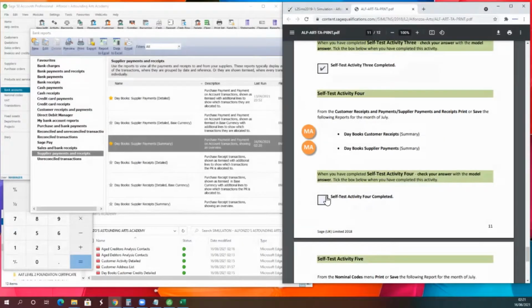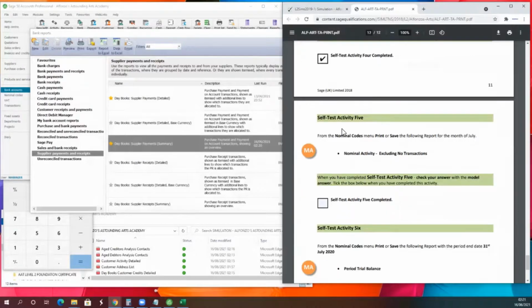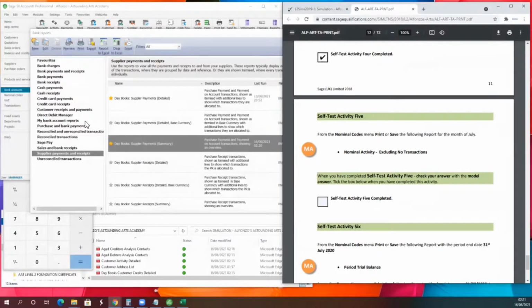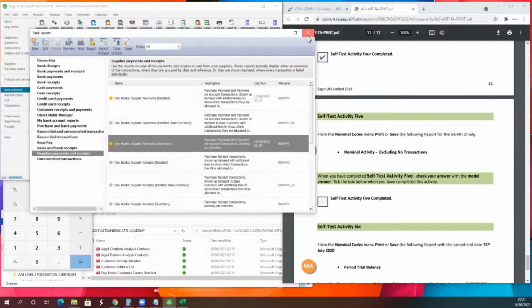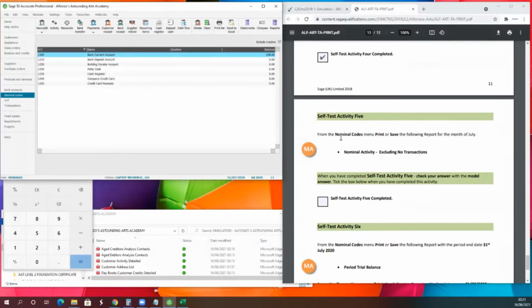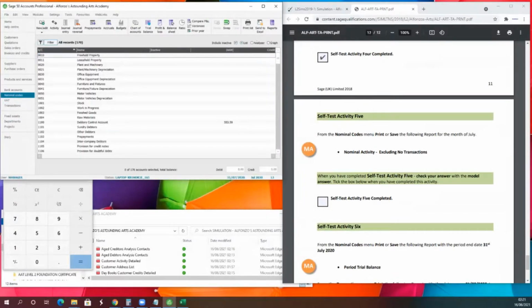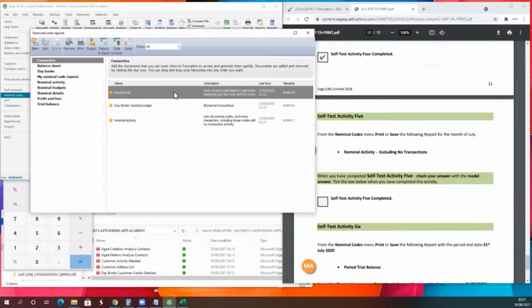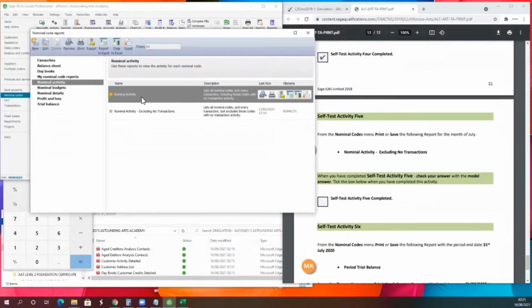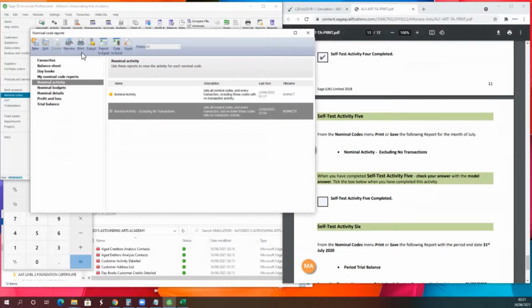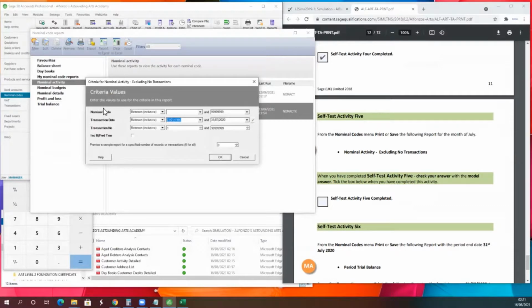So next is nominal activity, excluding no transactions. So we will see all the nominal codes here with activity. So let's go, preview. Date range. Okay.